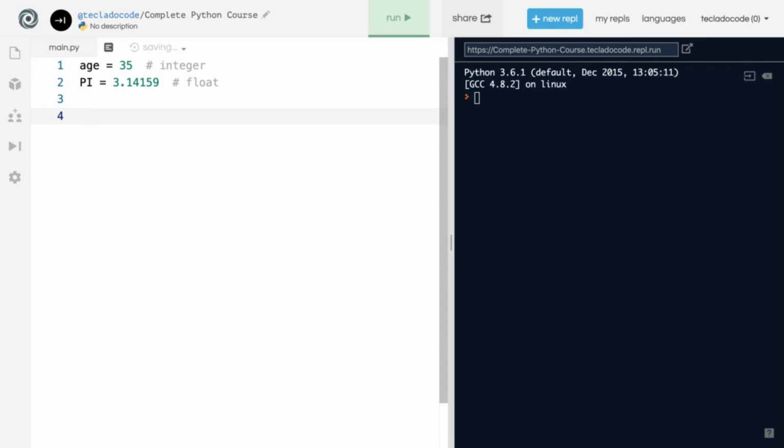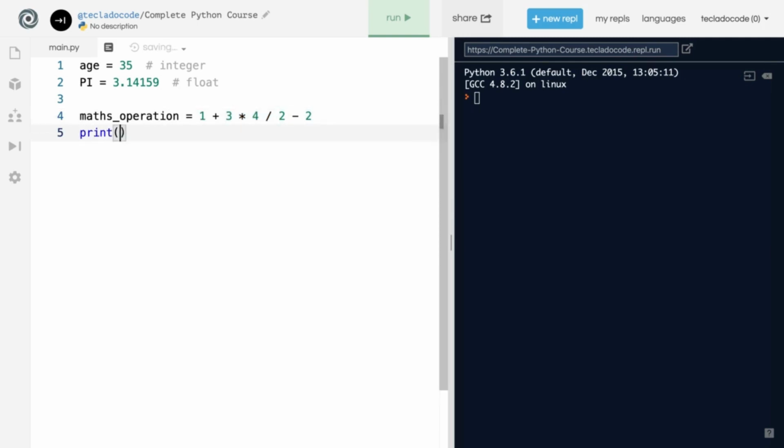So we can have a variable called maths operation and make it equal to 1 plus 3 times 4 divided by 2 minus 2, making use of all the major mathematical symbols. And just as in normal maths, the PEMDAS or BODMAS rules are followed. So multiplication is evaluated first, then division, then addition, and then subtraction. So here we would have 12 divided by 2 is 6, 1 plus 6 is 7, minus 2 is 5.